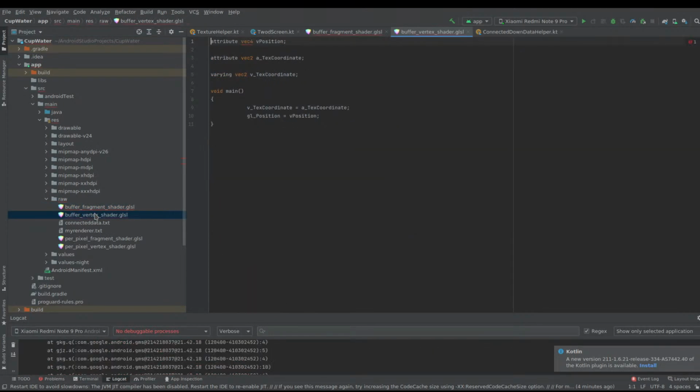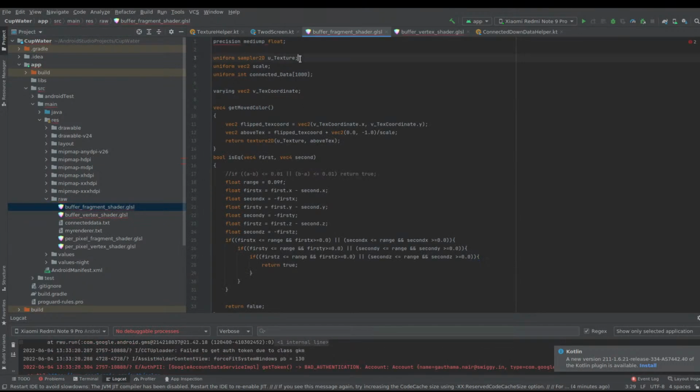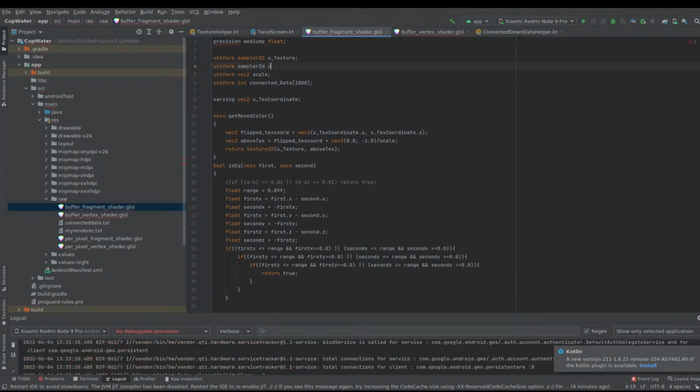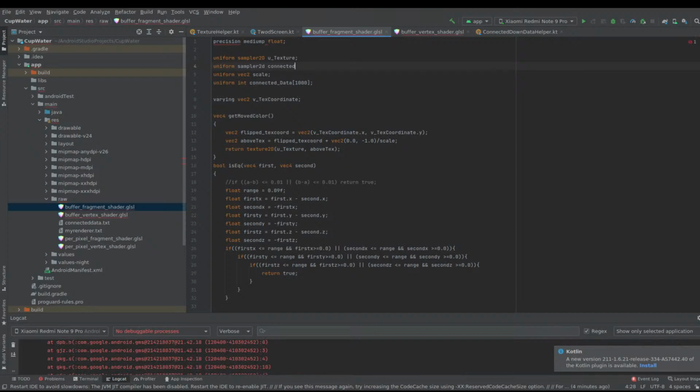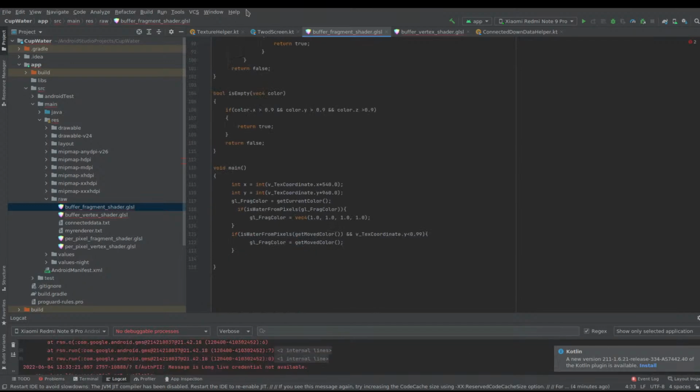Vertex shader, we don't even have that uniform. We'll just run it and see if it breaks something first.